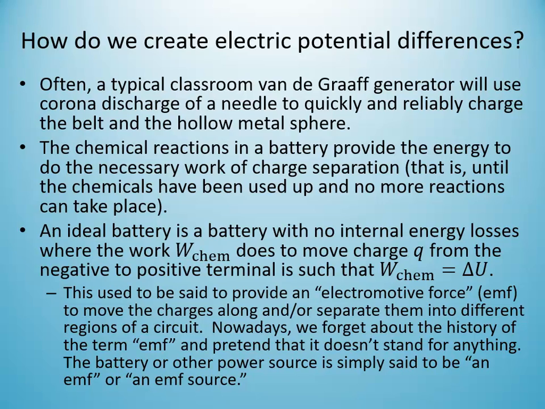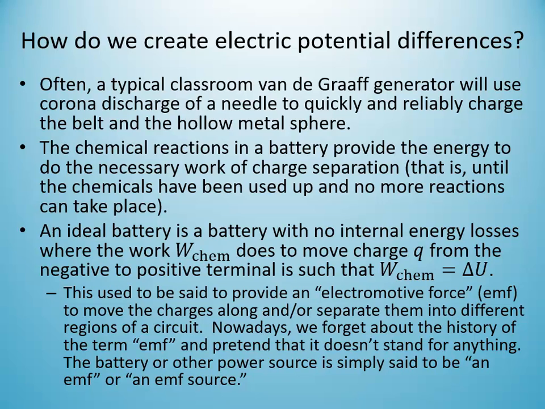Now, you can also plug something into a wall, which has a potential difference generated by a power station that works by various means. And back to our battery, something that we will often consider in this course will be an ideal battery that has a value of 0 for what we call the internal resistance, which we'll explore in more detail in the next unit. But in that case, the potential difference of the battery is the same as the potential difference across the circuit.